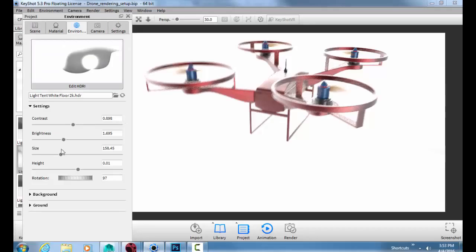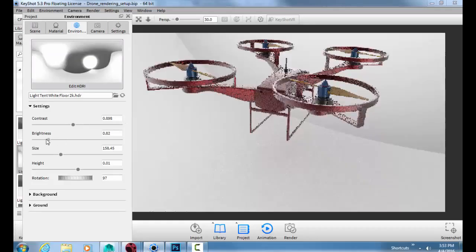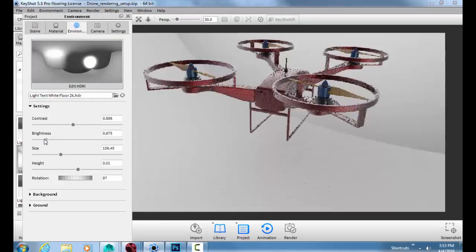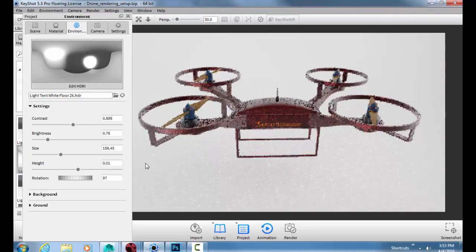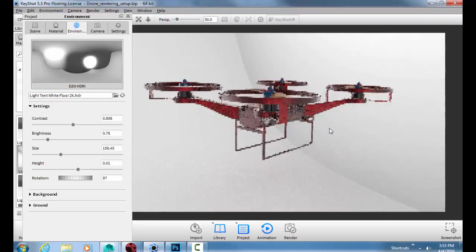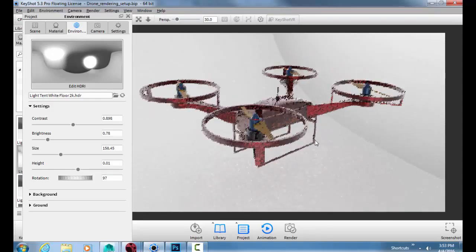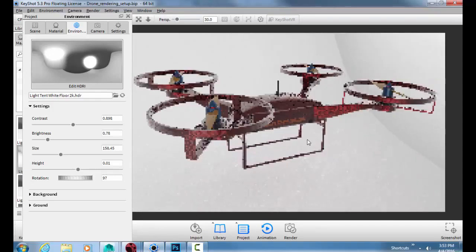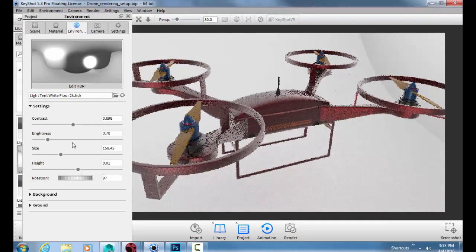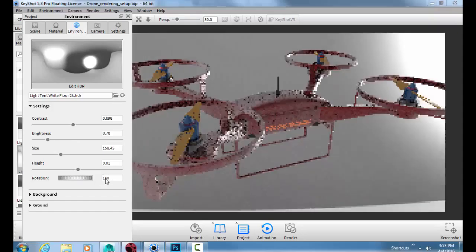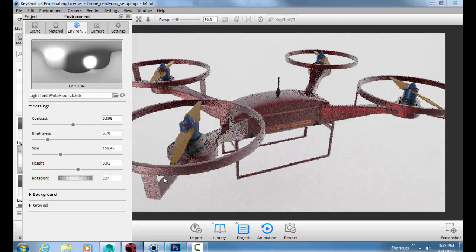Into my environment, and maybe take the brightness down. I want to get it from this angle here. I'm just going to rotate this. There we go.